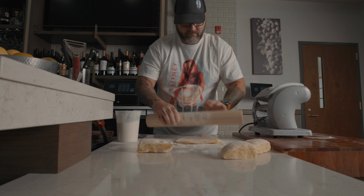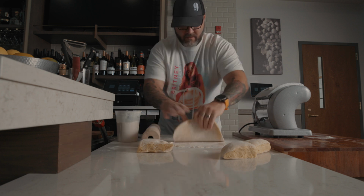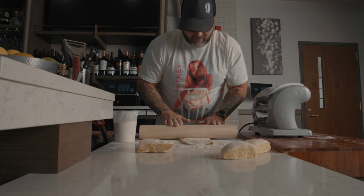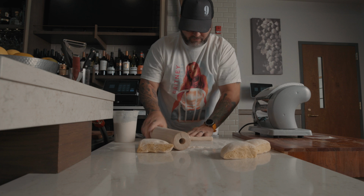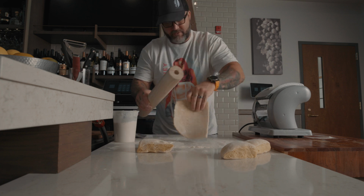Roll it out, fold it over. This is going to start giving your pasta dough its texture, that bite feel.